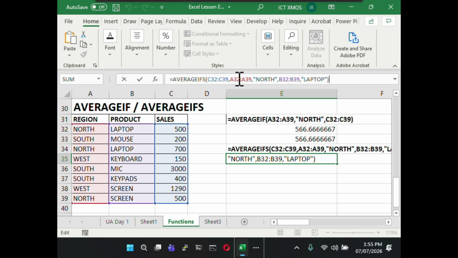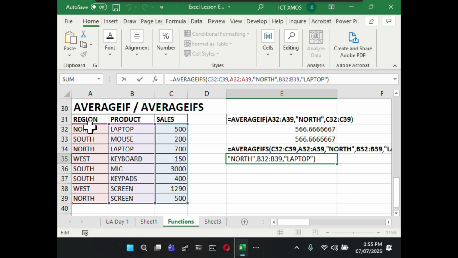The sales of laptop. Then once it does that, because we're asking it to go through all of these things, we are asking it not to stop there, but to go again and look for where not exists. And when it sees not, it will look: does this not have laptop? If it has, it will pick the value and add it to the former value. The former value, 700 plus 500, is now 1200.